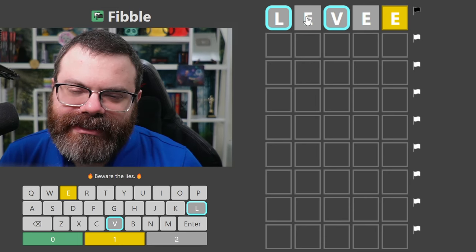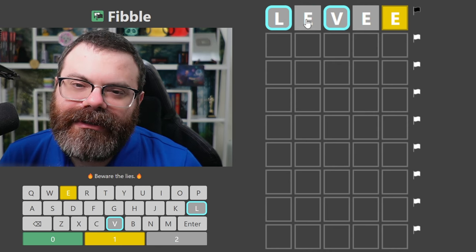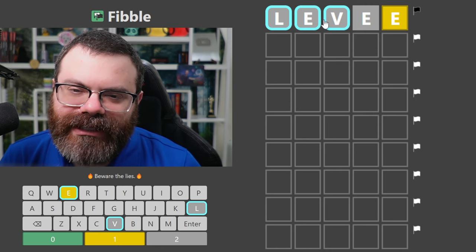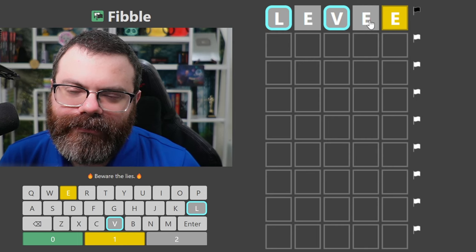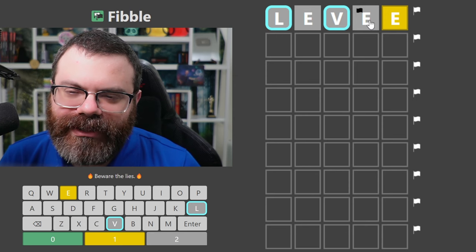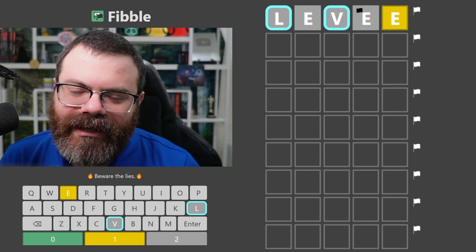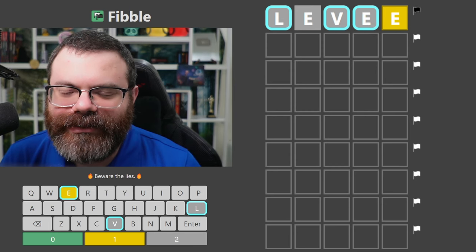Yeah. This is the lie. Because if this was telling the truth... The only way this tells the truth is if this is also the lie. Otherwise, this has to be lying. So I think this can't be lying. Because if this was the lie, what color would it be? If it was green, this should have been yellow. If it's yellow, this should have been yellow, right? So this is actually telling the truth.